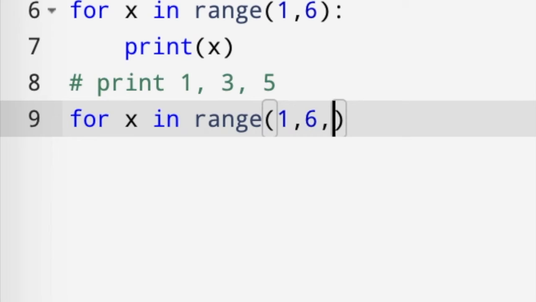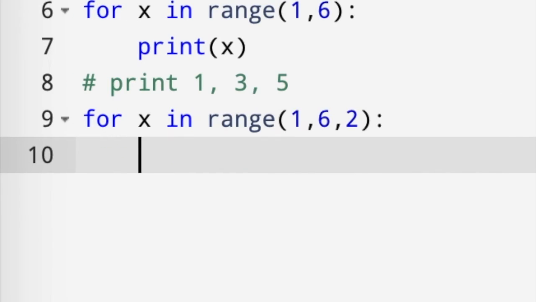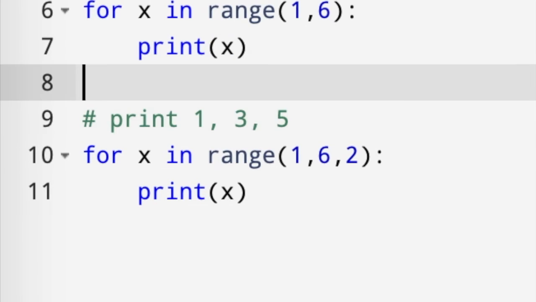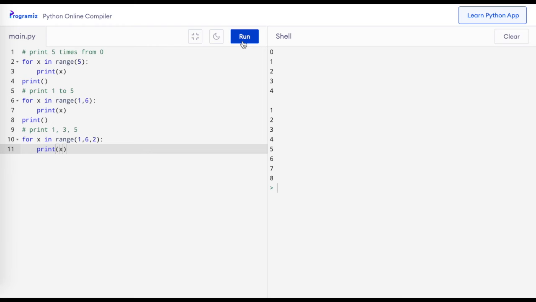Rather than going up in steps of 1, which is what it's been doing by default, we're going to this time go up in steps of 2. So we're going to do a colon, and once more do print x, which is indented. And let's add a little blank line in between, just for clarity. And we're going to press run.